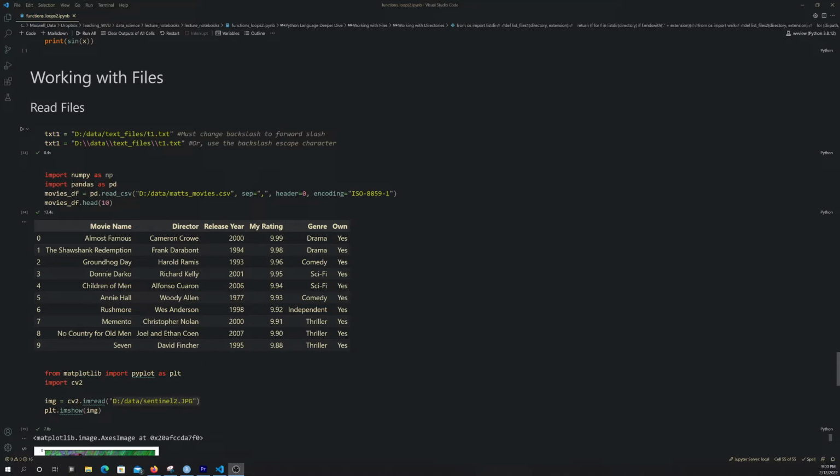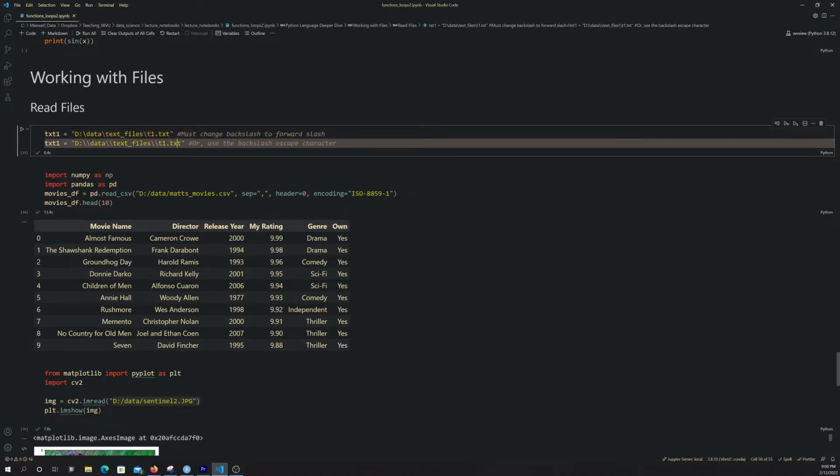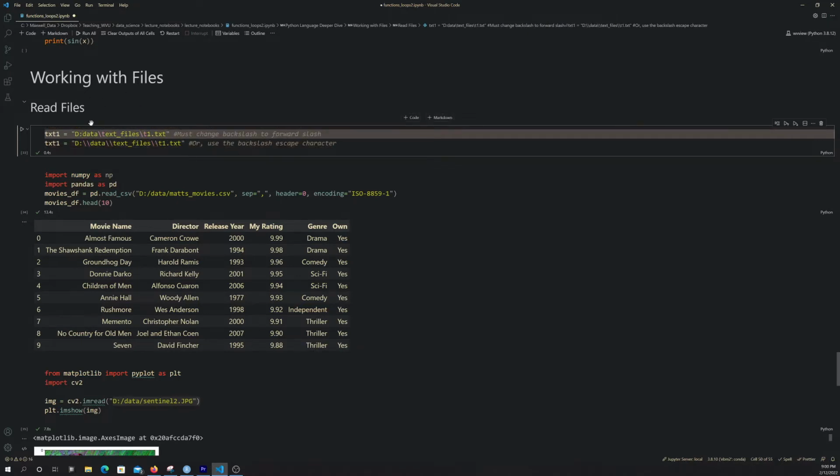Okay, so to fix that issue, there's two options. One is you can just go through and replace all of the backslashes with /. So that's what I did here. So this should have been, or on a Windows machine, this would have been a backslash, but I just went through and changed it to a /. You can see how that's already messing up the string there. So switching your backslashes to / is one way to fix that issue.